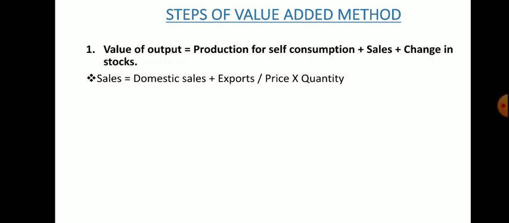See, the sales should be the domestic sale plus export, meaning the product can be sold within the country as well as in the foreign market. If the person is selling it within the domestic territory, within the country, that part will be included, as well as if they are exporting their goods. So you should include that part as well.